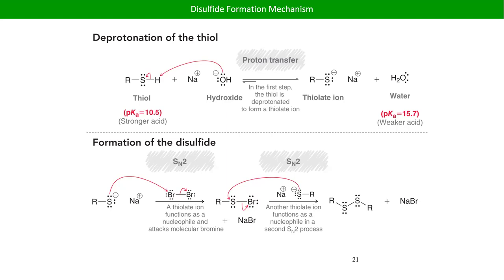And then if you have the thiol deprotonated next to a regular thiol, that's enough for this second SN2 step to happen, where that deprotonated thiol can just come in and attach to the protonated thiol. It's a slower process under physiological conditions, but at equilibrium, it will happen on its own, as long as those sulfurs are being held next to each other by the rest of the molecule.